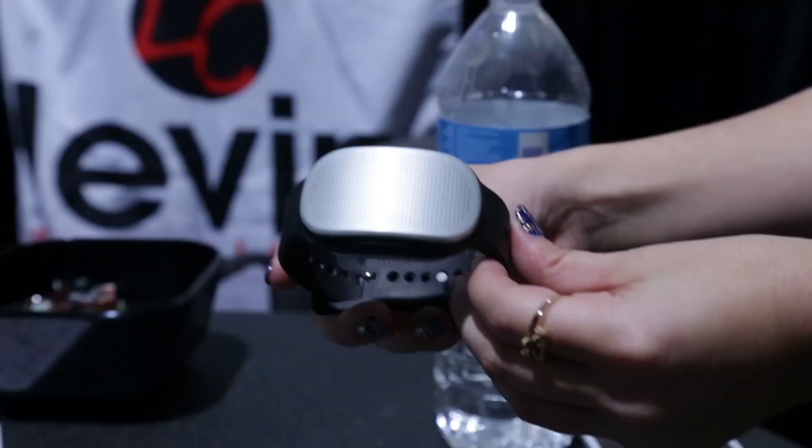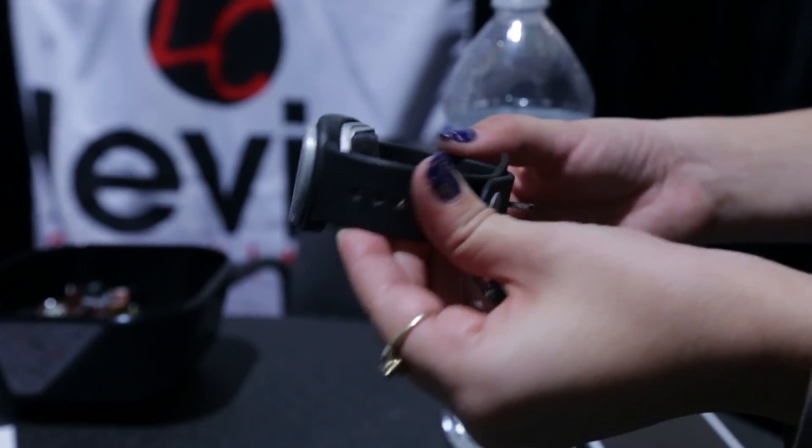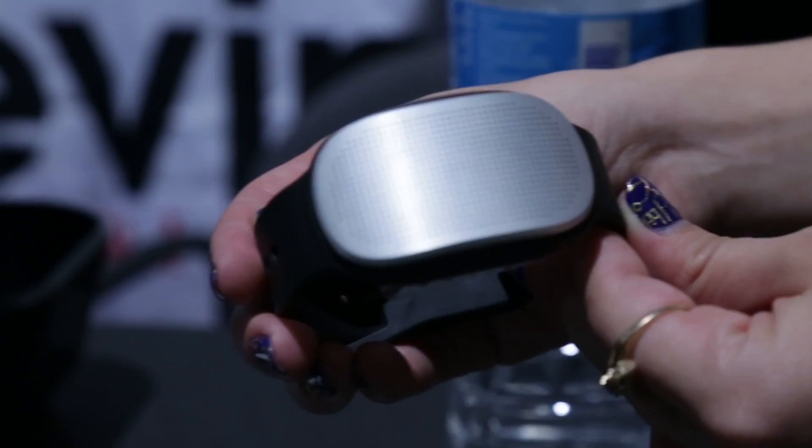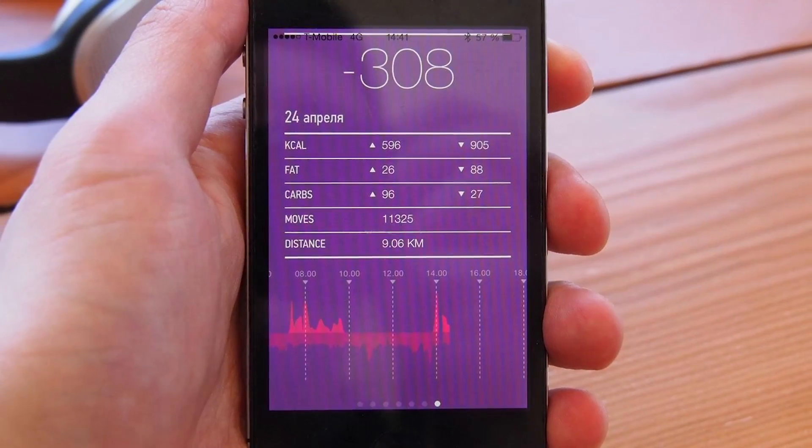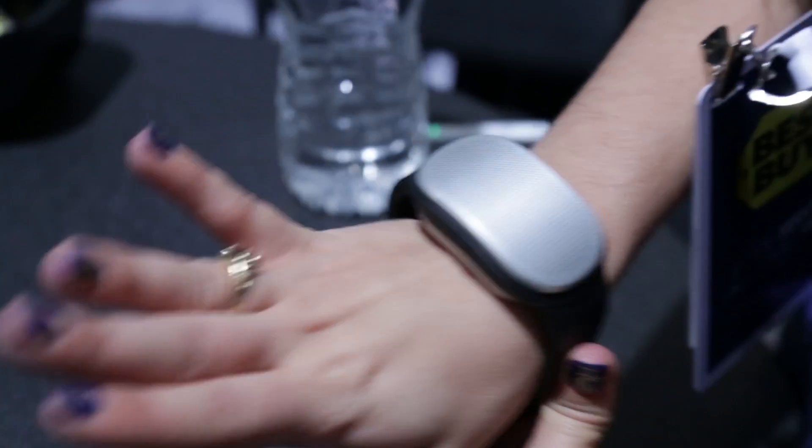Now if you're into wearables and fitness trackers, which I'll be honest aren't exactly my cup of tea, you might be interested to check out Healbee's Gobi Smartband. Every fitness tracking wearable that I've ever tested out has been really good at measuring your calorie and activity output, but you still have to manually enter your calorie intake on an app like MyFitnessPal. The Gobi, however, claims to be able to measure your calorie intake just by measuring your glucose levels by touching your skin. Now if this is real life, that is awesome and a total game changer. However, there are scientists out there refuting that this is even possible, so we'll see.